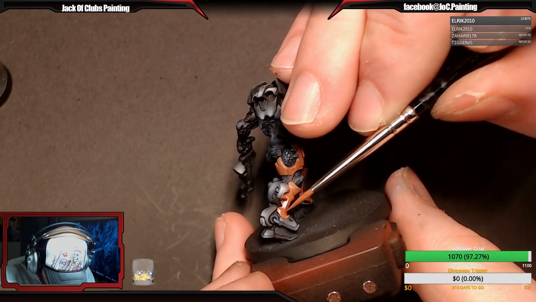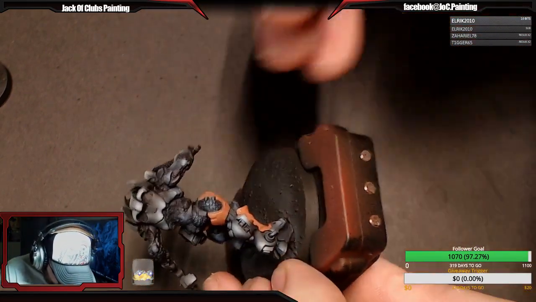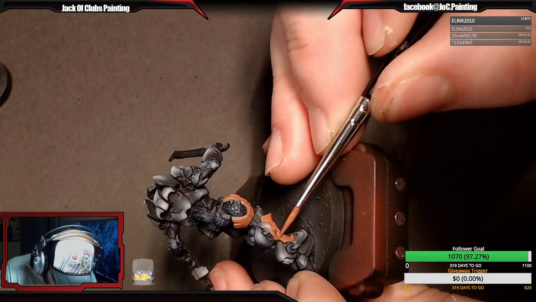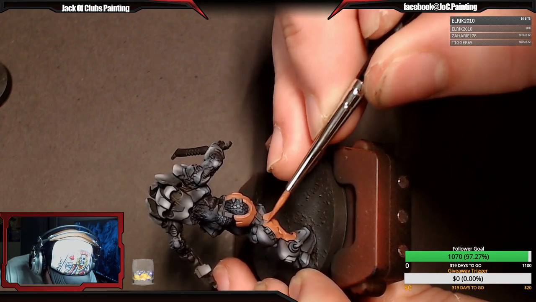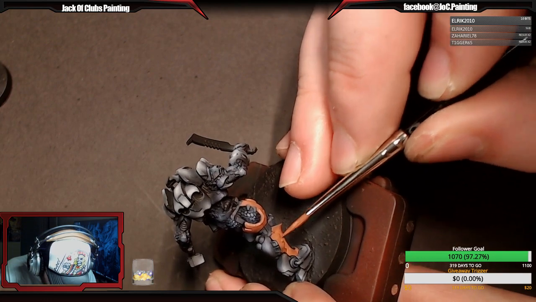One of the cool things about Infinity is that since it's based on that anime art style, you can have really, really stark transitions between shadows and highlights. And you can just hand paint in the shadows and cut them in there super hard, and it looks cool.